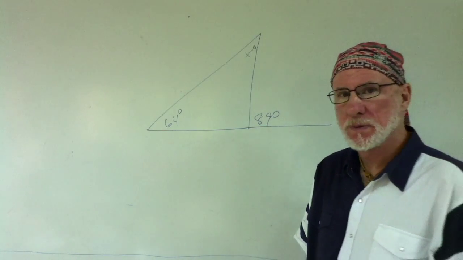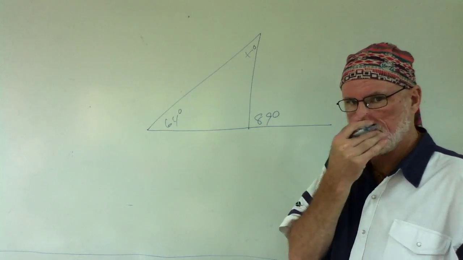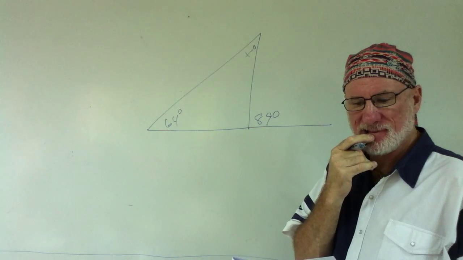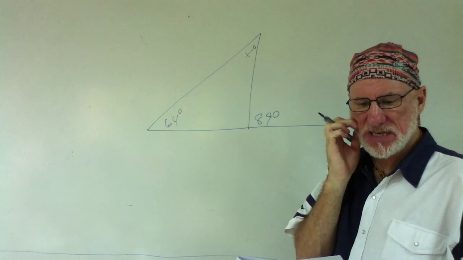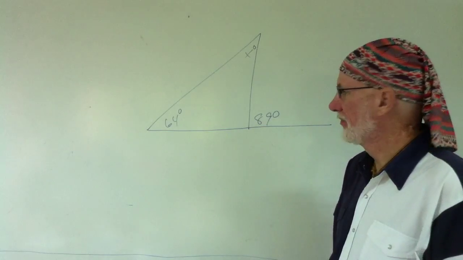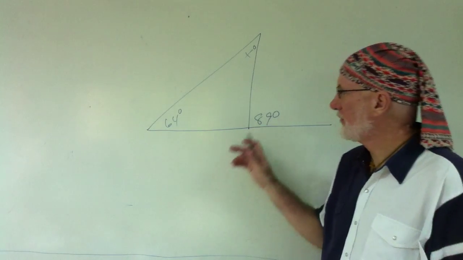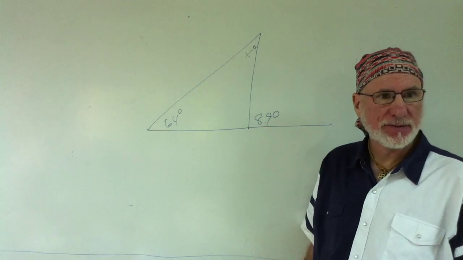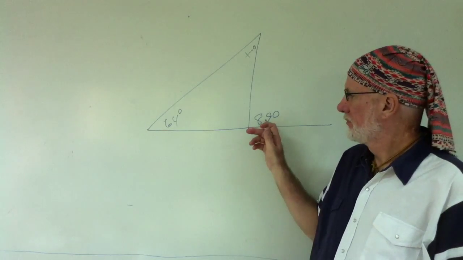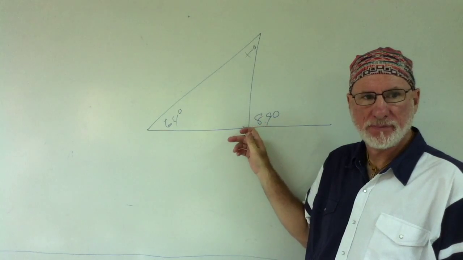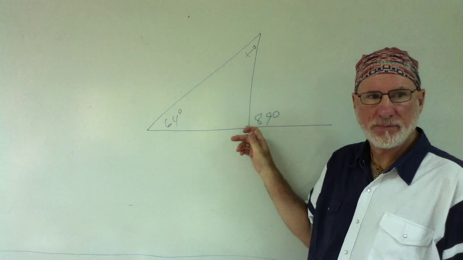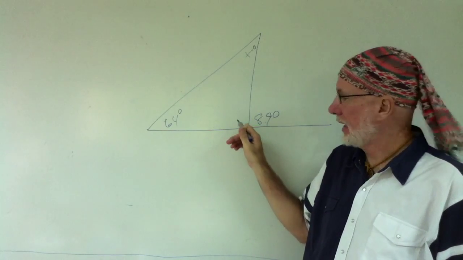Oh wait. 35. How do you get 25? Yes, go ahead. 89 degrees. Add 91 degrees. This one is supplementary. So the other angle is 91 degrees. And 91 and 64. So this is 91 here. Yes. Okay, so this is 91.